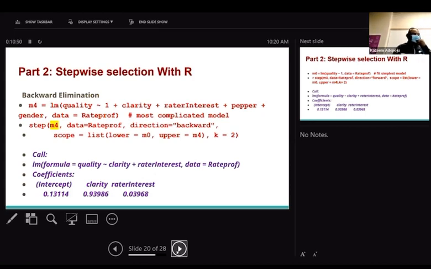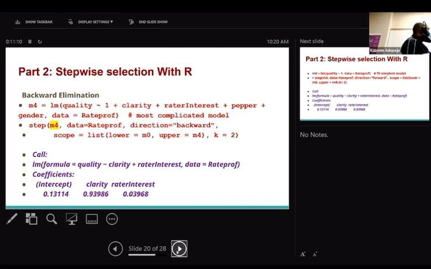Now, the next thing that we want to talk about is what we call stepwise regression. The stepwise method, I explained the basic principle behind that last Monday, where I walked you through what we call backward elimination and forward selection.